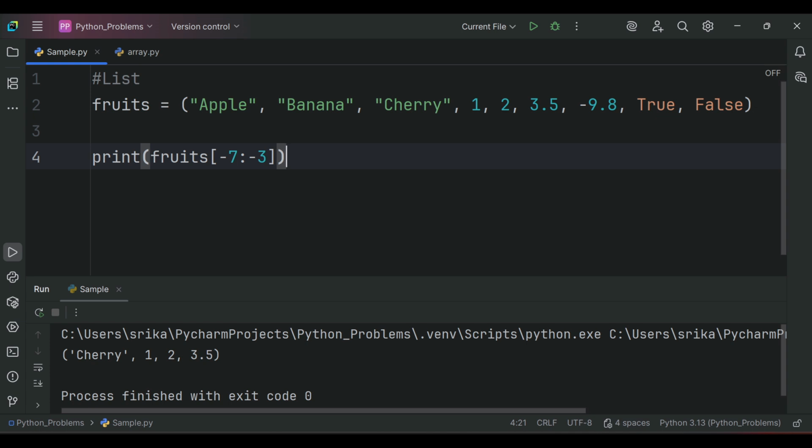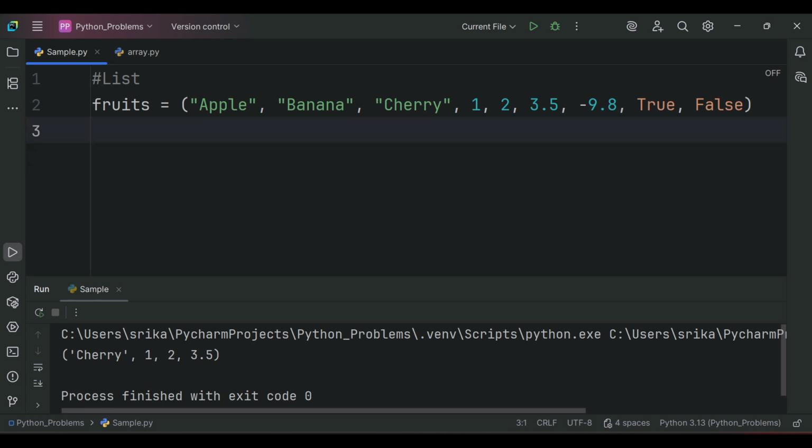Next, this is the negative indexing up to now. Next, check if an item exists or not. Suppose one particular list is there, and in this list I want to check one particular element.